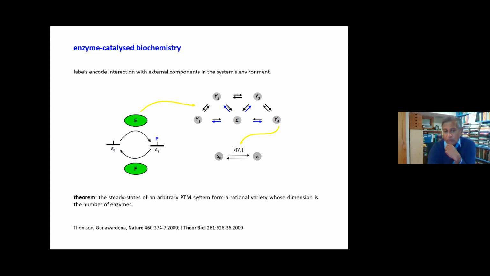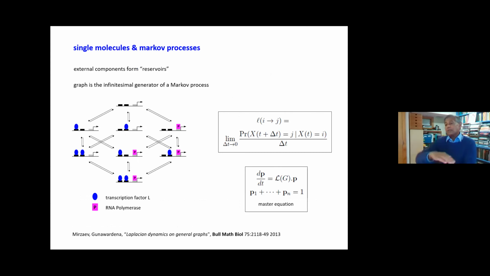So what I want to move to is a simplified context, because this actually connects to something else, which is Markov processes. So now we're going to imagine that we're dealing with a situation where the labels encode relationships with the environment. Typically, they're binding and unbinding relationships. But these things in the environment are in reservoirs. And I use the word reservoir. If you're familiar with thermodynamics, you'll know what a reservoir is. A reservoir for our purposes is a container for molecules where if you take a molecule away from it, the chemical potential doesn't change.